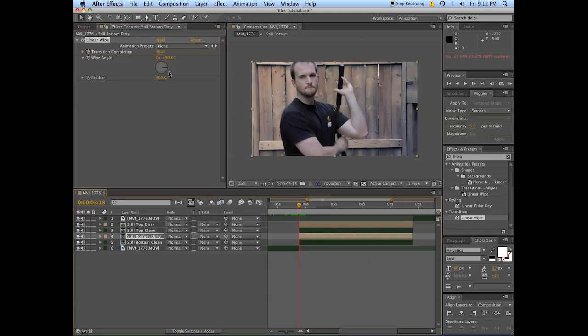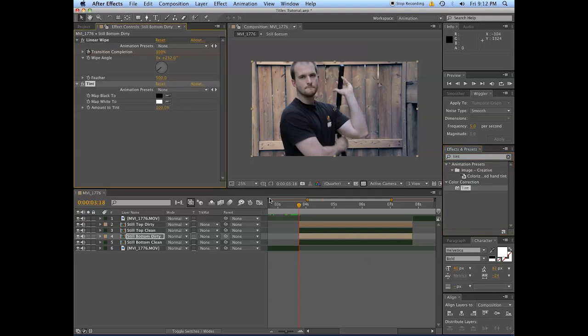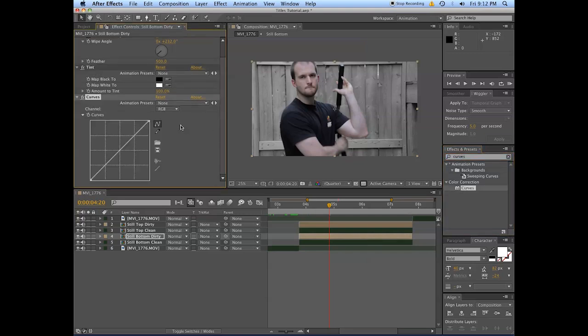So that's about right. And you might want to play with the angle a little bit, but I think I'm good. Tint it down to 100%, and give this a curves as well. You'll find curves is kind of a theme that I get into a little bit. Curves never really goes out of style, I don't think. Couldn't imagine why anyone would ever not wish to use it. Some people use levels instead of curves, and that's totally your option, but it's not as good, and you know it. Never forget that, I think. Okay. Yeah, that's looking about right. So we go from this to a bit more washed out.